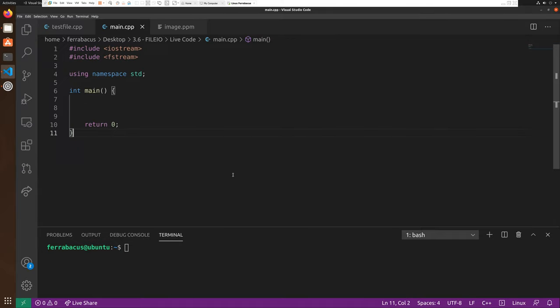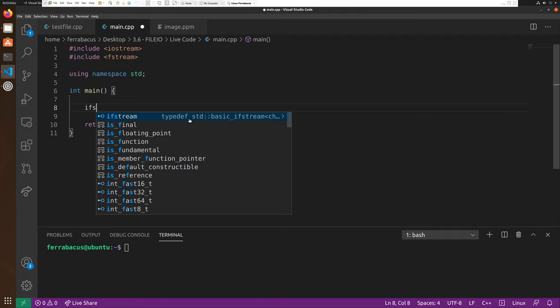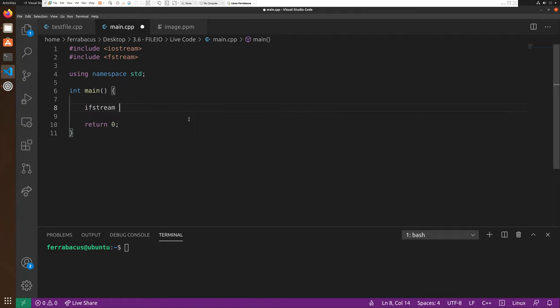All right, so we're going to do this pretty basic. We're not going to abstract things out to other functions. I just want you to see exactly how it works. So we're going to read from the image that already exists, which is the monument image. We're going to use an ifstream, and we'll just call it image. And we're going to write to a new image, so we'll use an ofstream and we'll just call it newImage.